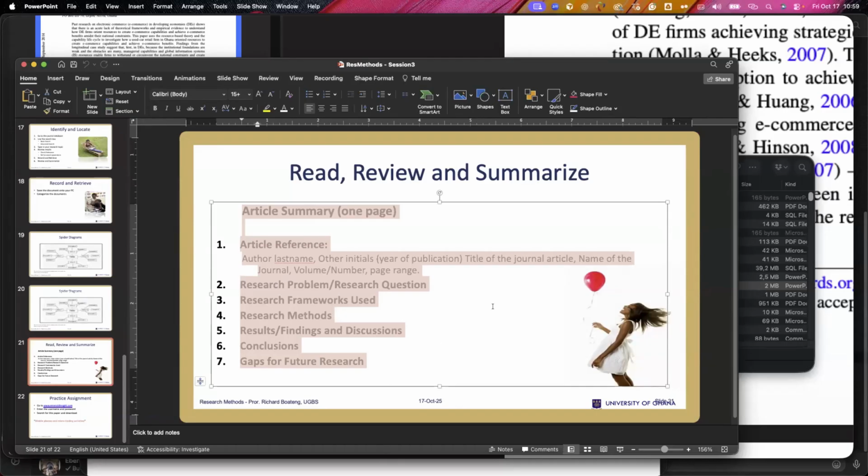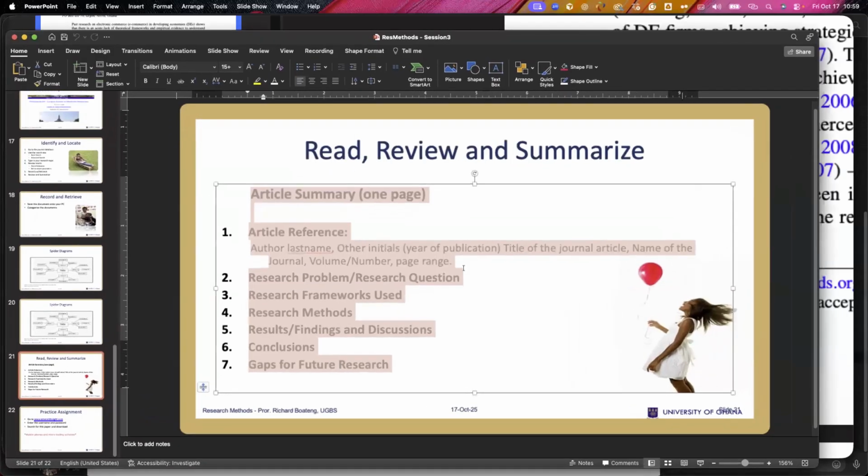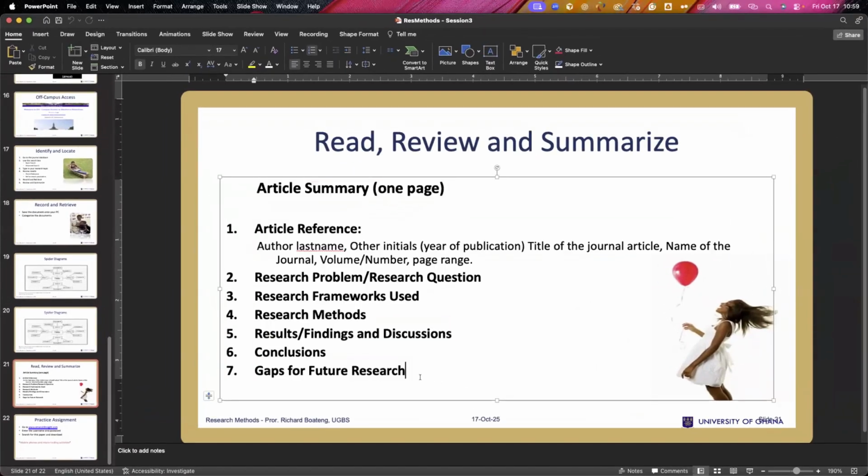So always you refer to this one in case you are writing your chapter 2 and you want a definition. When there's a definition, you make notes. Some people even add number 8 notes for my work: what I saw in this paper that will help my work. Page 3 told me this, page 4 told me this, page 5 told me this. You are writing just short points here.